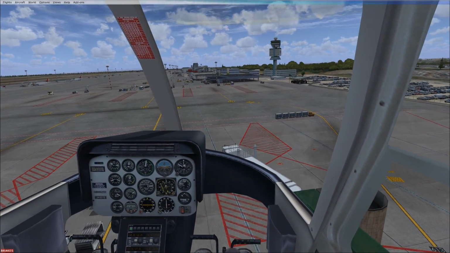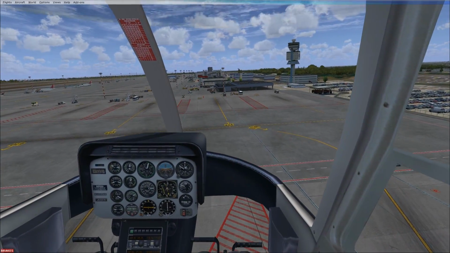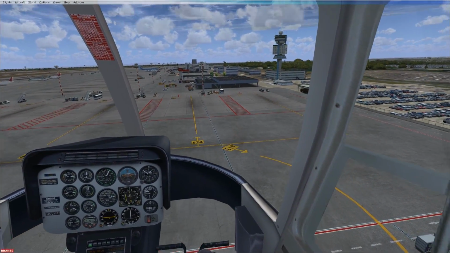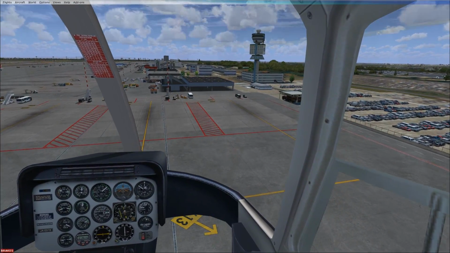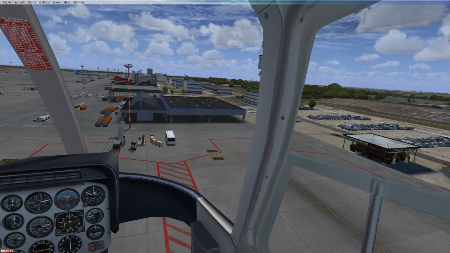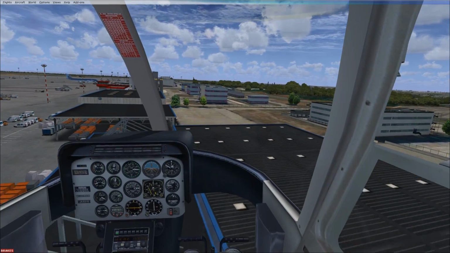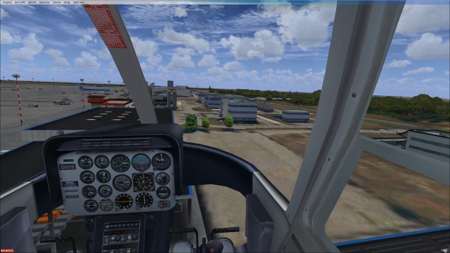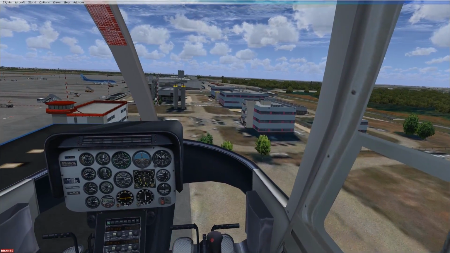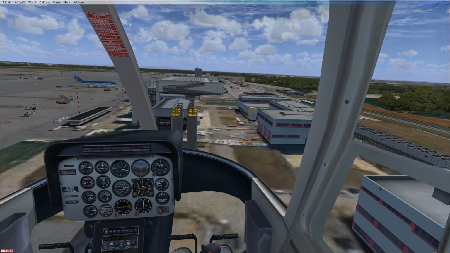So yes, I'm sure you'll agree it's very impressive. Aerosoft are making some very good airports. It'd be nice to see some more manufacturers competing with Aerosoft on some of the major airports, where they seem to have a bit of a monopoly at the moment, but they are good, so you can't complain. So we're going towards one end of Milan Malpensa now.